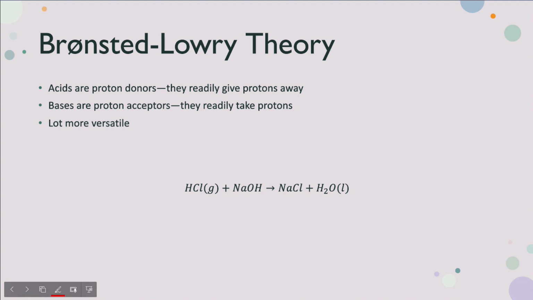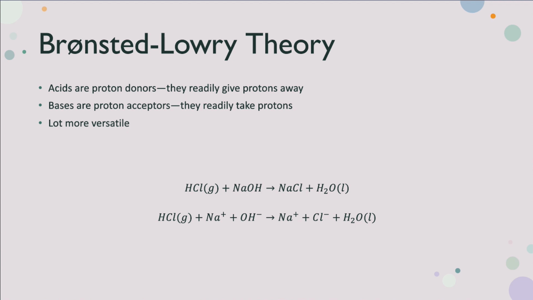Now looking at the Arrhenius side, we figured out that HCl is an Arrhenius acid and NaOH is an Arrhenius base. But just because a substance is an Arrhenius acid or base doesn't mean that it is also a Brønsted-Lowry acid or base. Remember, the Arrhenius theory is limited to aqueous solutions. So a Brønsted-Lowry acid or base may not always also be an Arrhenius acid or base. So it's not super clear which substance is giving the proton and which substance is accepting it. So let's simplify this by writing the net ionic equation.